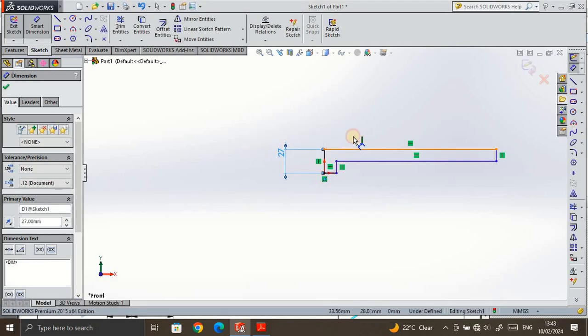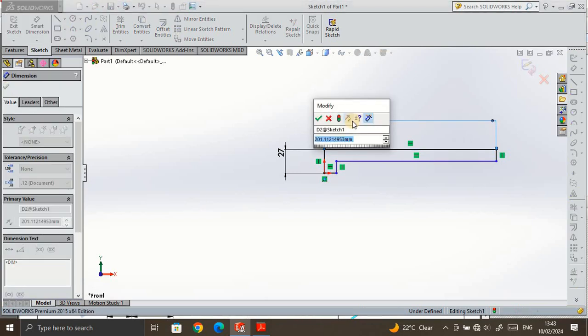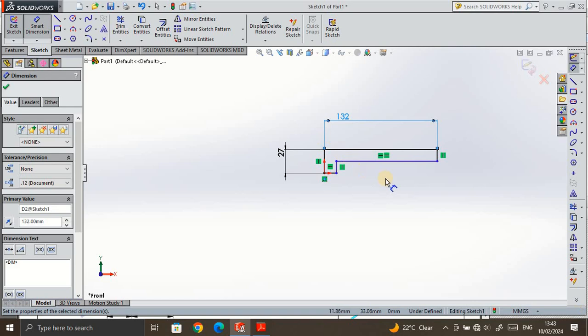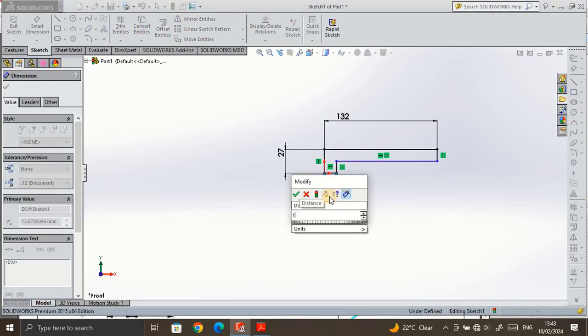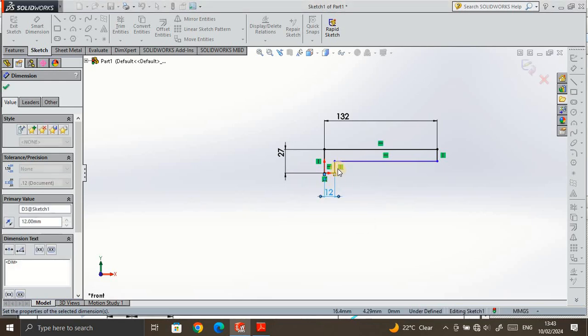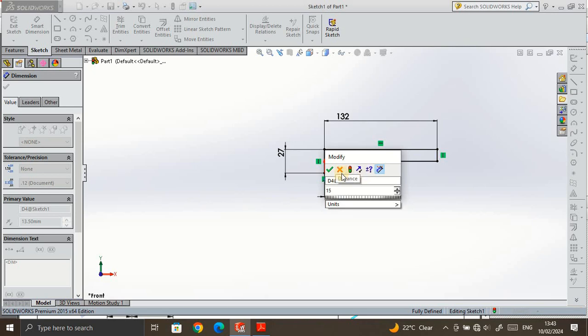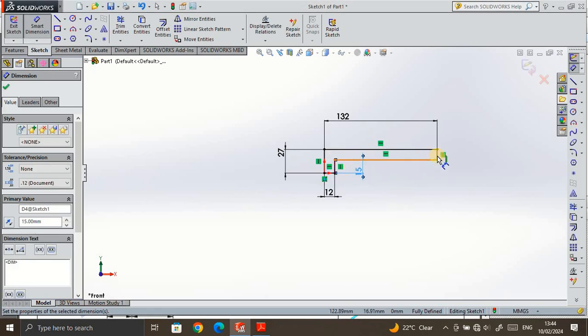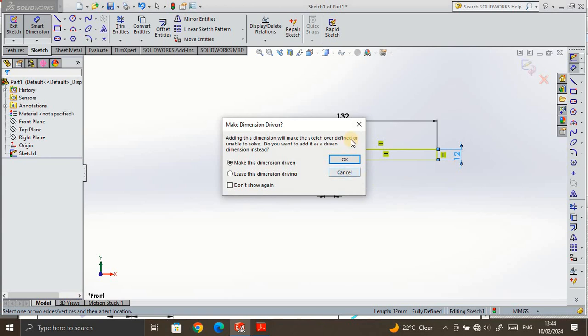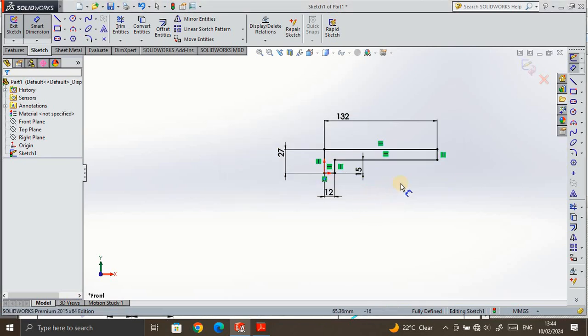Next, the total length of the plate is given as 132, press OK. Plate thickness is given as 12 mm. The vertical plate up to the corner is 15 mm. Already we have given the thickness. So constraint figure, escape from the command.